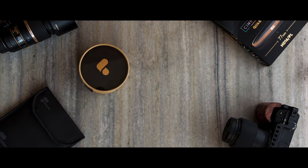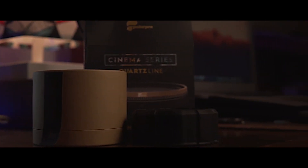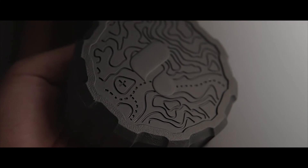And trust me, if by chance your lens falls from your hand and you have this cover on, it will definitely protect your lens to some extent. At least it is way better than your lens totally getting cracked or broken. And it is not so costly either. You are protecting your $1,000 lens, and this kind of small investment is way worth it.